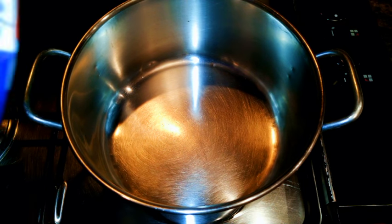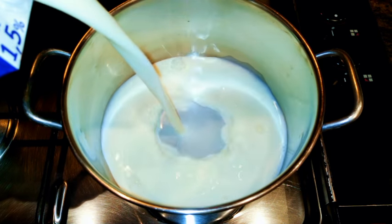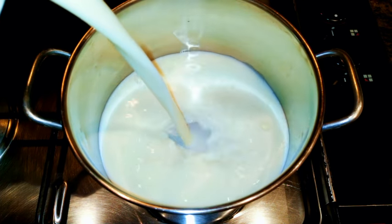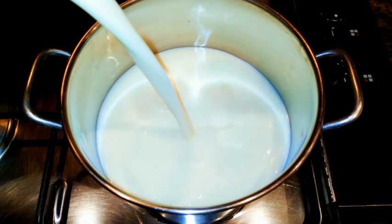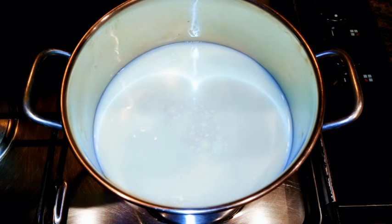So today we're gonna make some fresh homemade custard. First of all, put a pan on fire and come in with some fresh milk. Here I'm using about 500 ml. Make sure you're doing this on low fire.